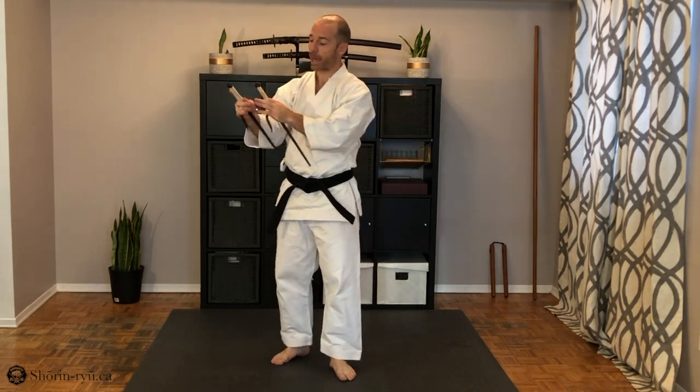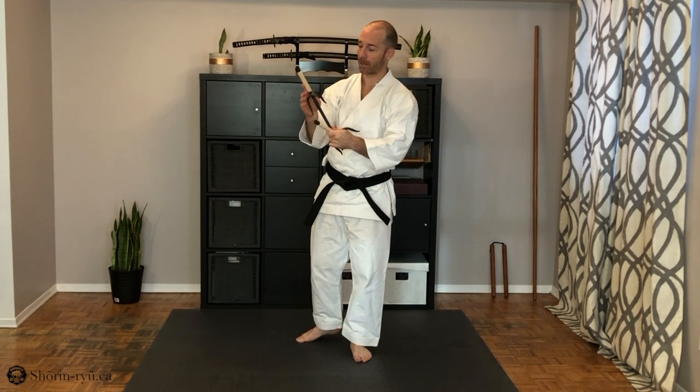The spacing between the main shaft and the tongs on the side is going to be a very personal preference. Some people enjoy having a wider space, and other people prefer a much thinner one. It depends on the size of your hands. So when you're looking for a pair of sai, you want to try manipulating more than one set and get a feel for where your hand feels most comfortable. For myself, I'm pretty much a medium. I don't enjoy a sai that's too tight around my thumb and the pad of my thumb, but I also don't enjoy a sai that's too wide in its grip, because then I have a harder time manipulating the weapon with any kind of accuracy. So it is very much about personal preference.